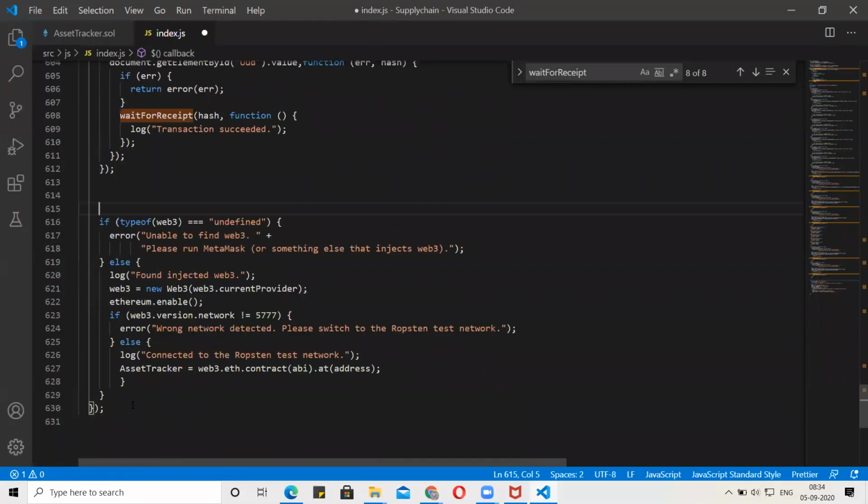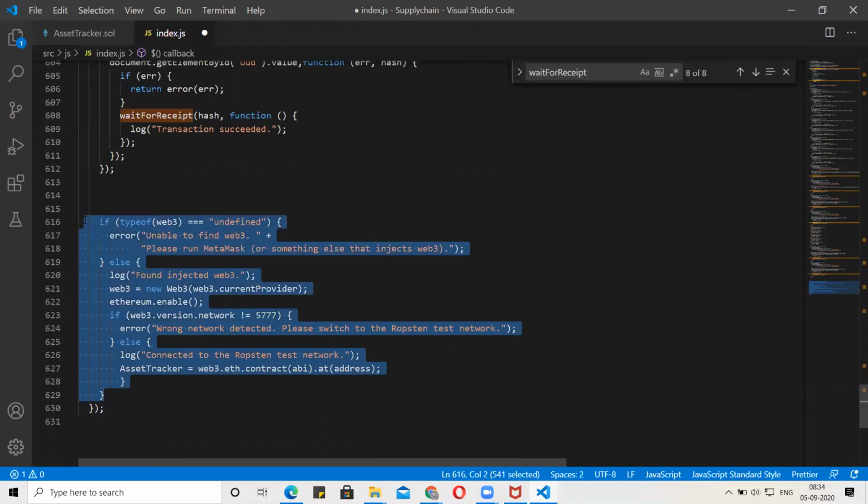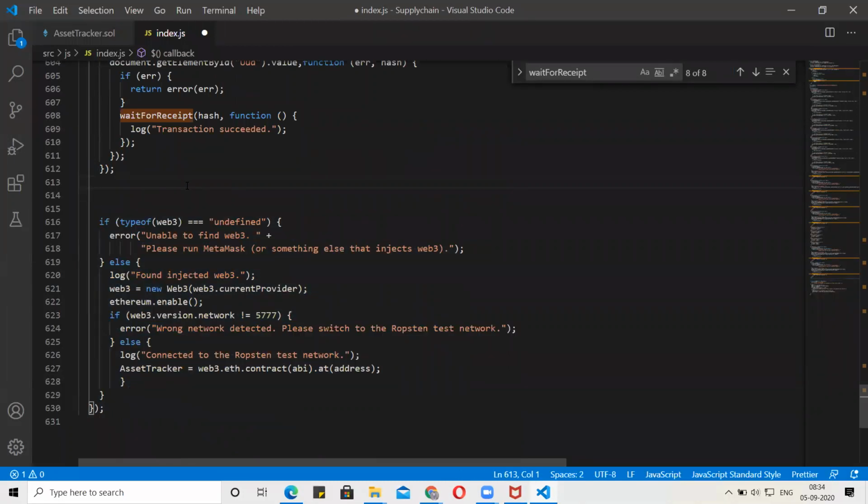Guys, I hope you see these commands, see this script. If the type of Web3 is not defined, we are defining the Web3 here. Else, we'll log the current provider, which is nothing but us initiating a new Web3 with the current provider. The current provider is where Web3 automatically detects the network, I mean, to which network we have deployed.